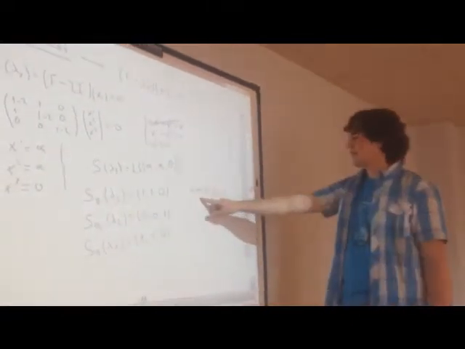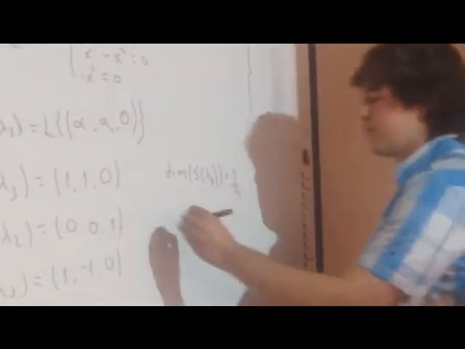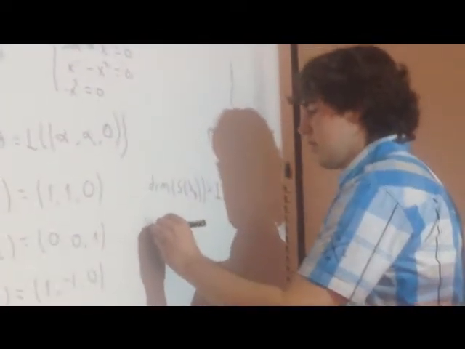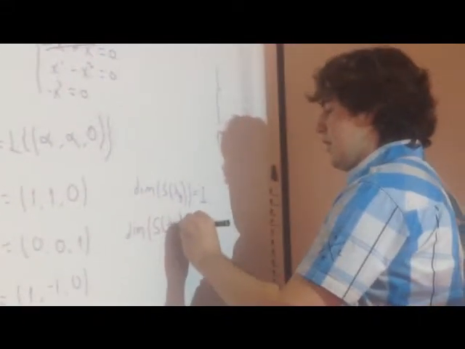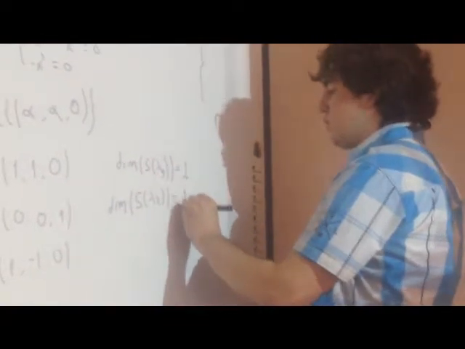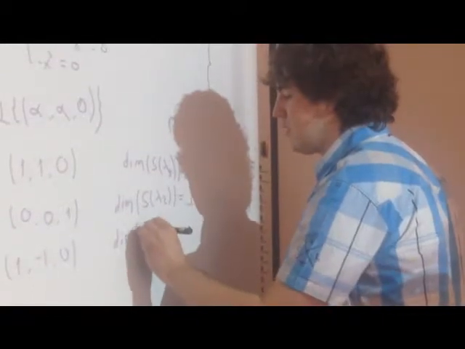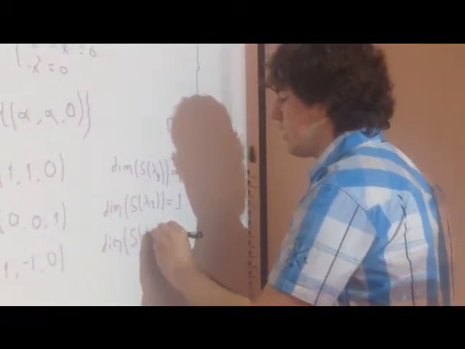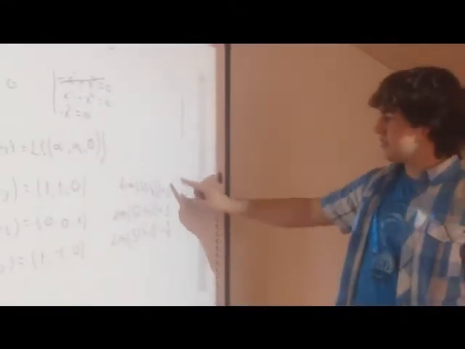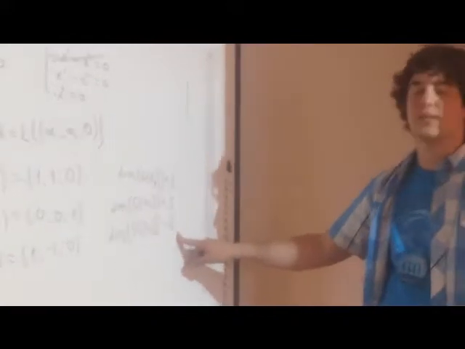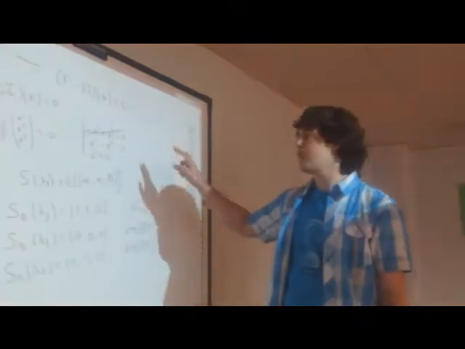So here we have listed for lambda 3, the dimension of the eigenspace associated to lambda 3 is 1. Same goes for the dimension of the space associated to lambda 2, which is 1 again, and same goes for the dimension of the eigenspace associated to lambda 1, which is 1. So now we've got a dimension of 1 for each of the 3 spaces. Now, recall the order of multiplicity of the eigenvalues. It was 1 for each of them.